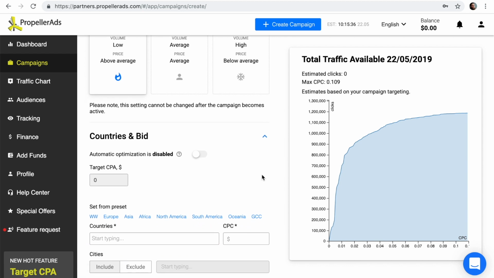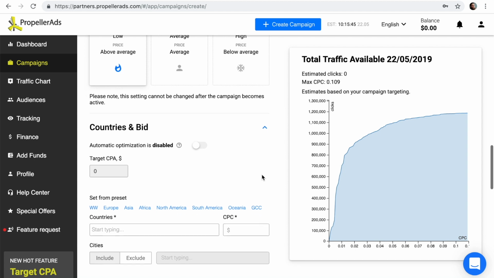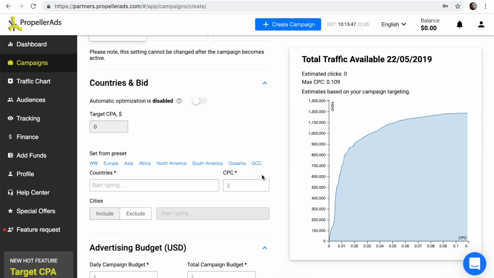Now let's continue with bidding and auto optimization. You have an option to enable the auto optimization of your push campaign. Target CPA is automatic optimization of campaigns performed according to the required price per conversion. You just set the desired price per conversion and the system automatically adjusts the bid, while indicating how each zone is performing.